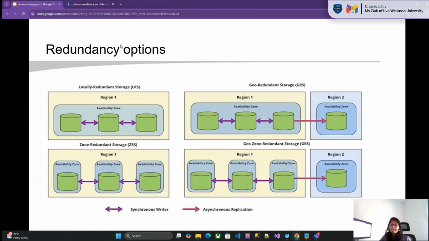Most of the customers come to Azure instead of staying on premises because of the high availability and these redundancy options, because replication is required when something unexpectedly happens, like a natural disaster, when the server goes down in an emergency.